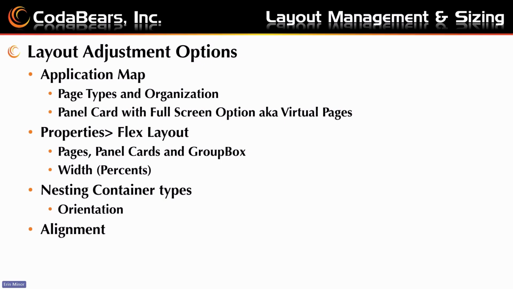We're going to talk about some of the flex layout properties, how they work, how to work with them. And then we'll talk about some nesting container types, and in those we'll talk about orientation and why that's important. And then we'll go into alignment, which is on various different components. There's about, I think, 52 or 54 different component types. So there's going to be different properties for layout based on what component type you're going to have, but a lot of them will have these things of alignment and orientation. So it'll essentially work pretty much the same based on all the different ones. So it's like horizontal, all those kind of things.